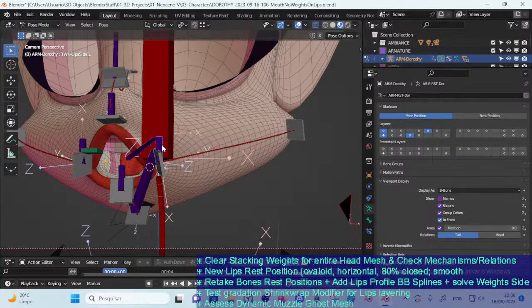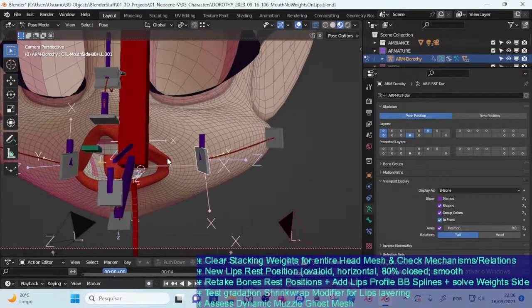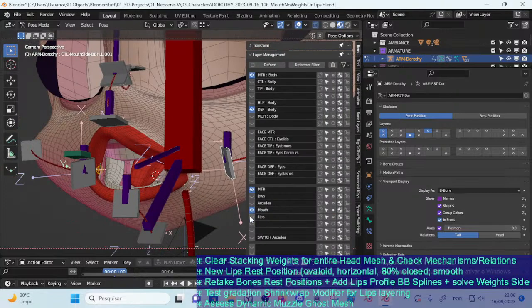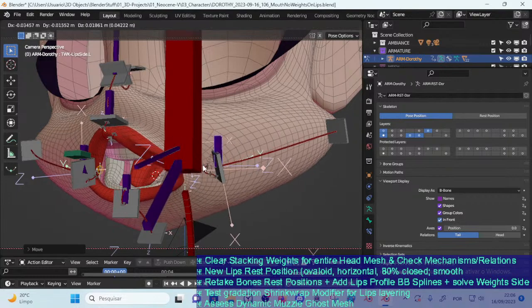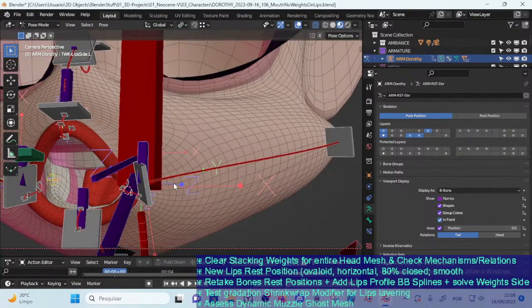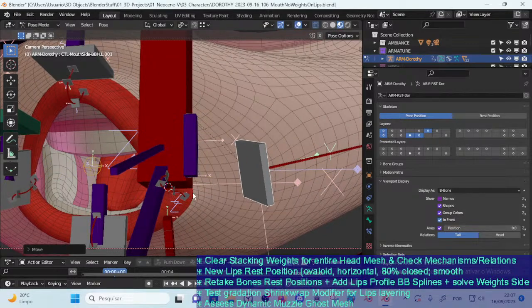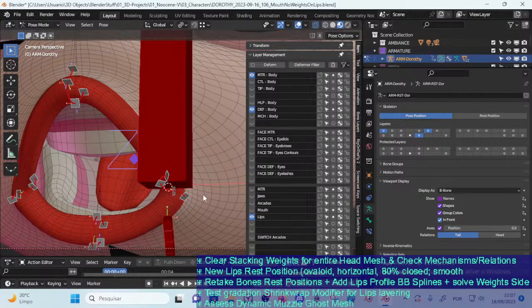Okay, we spread apart. This bone will allow to push this and the lips bones, see? And then for some reason, here I'm not sure, here I need to check. Hold on, let's investigate.